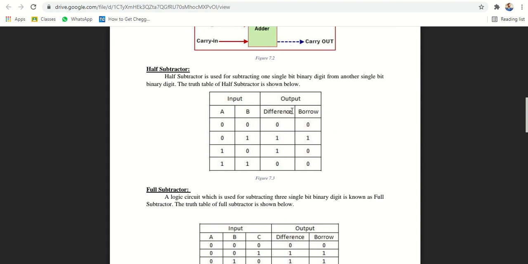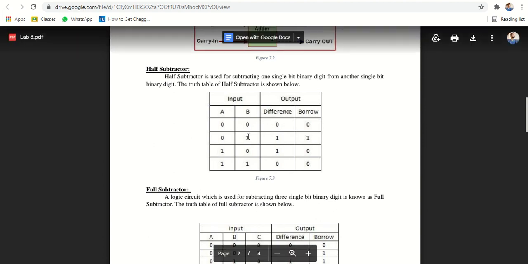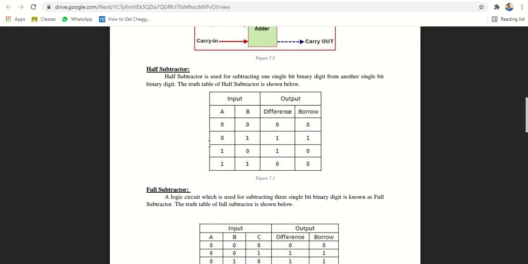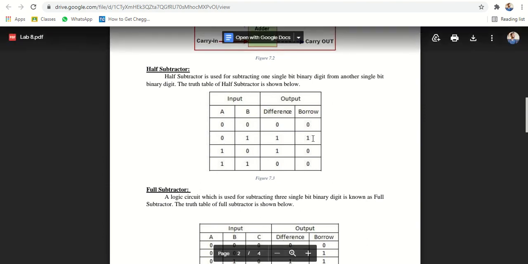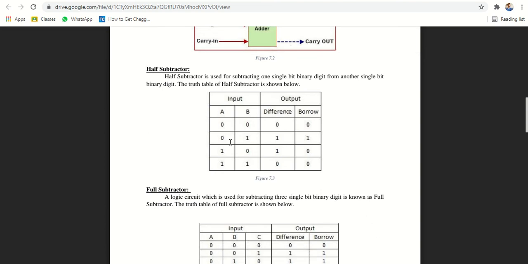So the same logic goes here. If we have 0 0, difference is 0, borrow is 0. Now 0 minus 1: 0 is the smaller value and 1 is the larger value, so we have to borrow 1, and this will become 1 0, that is 2.